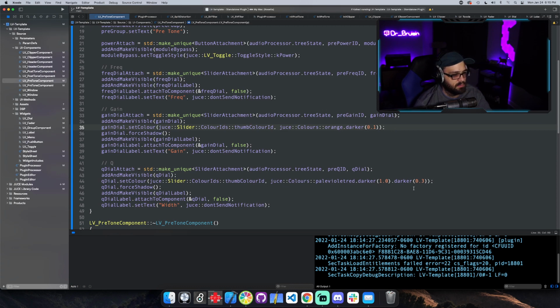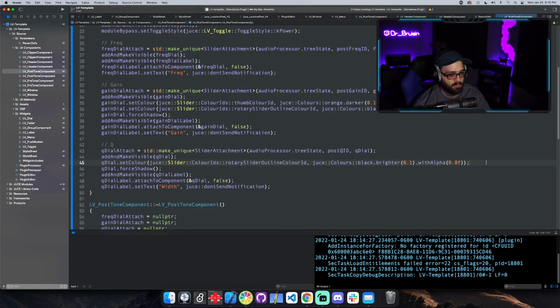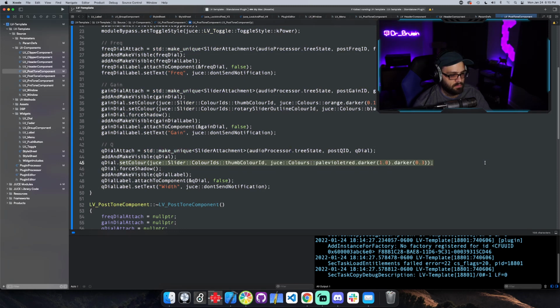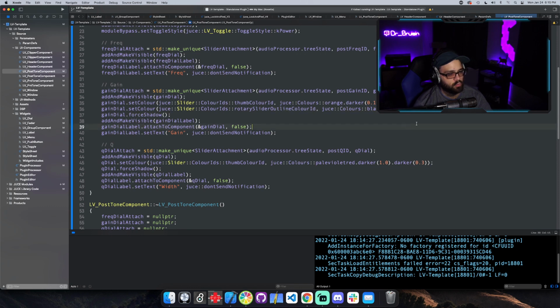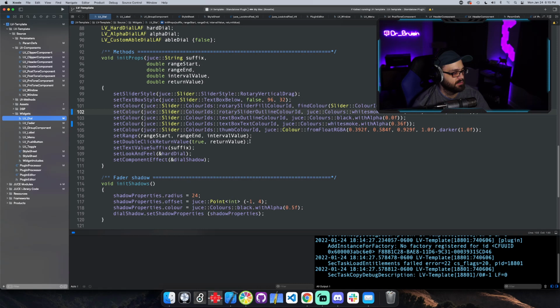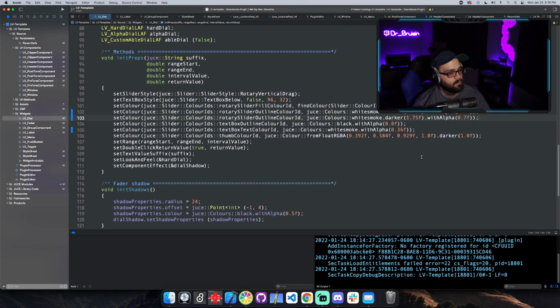And nope, I need the post tone, and I'm gonna undo what I did for the red one. Okay. So we're gonna take this. Do that for the rotary slider outline, which should be done already. And then the track. Okay, so the track fill. Or the track, or whatever it was, track color ID.